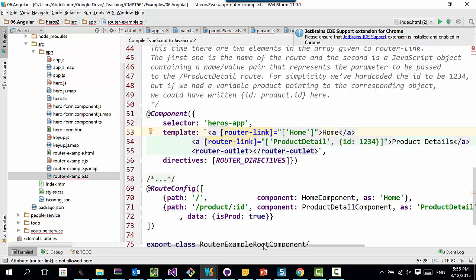Okay. If you recall in your homework, when you go to a particular student, you will see the actions related to that student. And you can either delete it or you can update it. So there is a link in there. Okay? Yes, there is a link. And that link, when you click it, the link is self-contained. When you click it, the destination component will receive the ID that you want to edit.